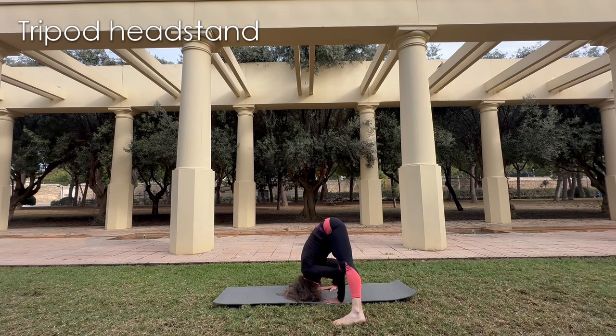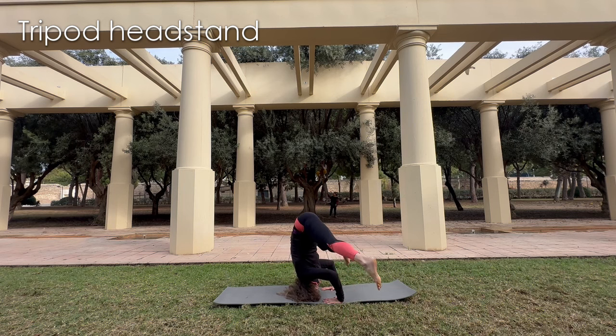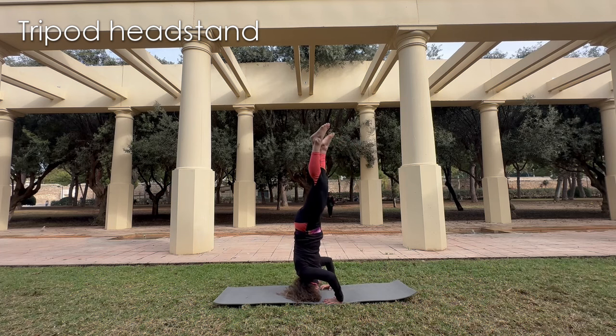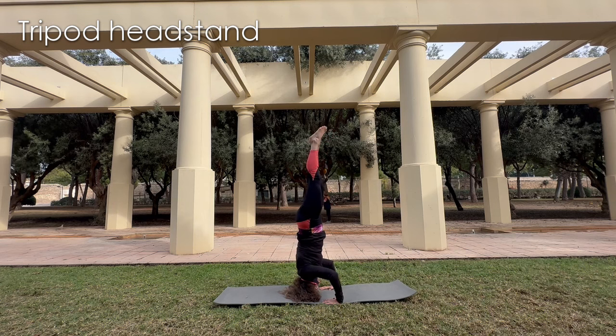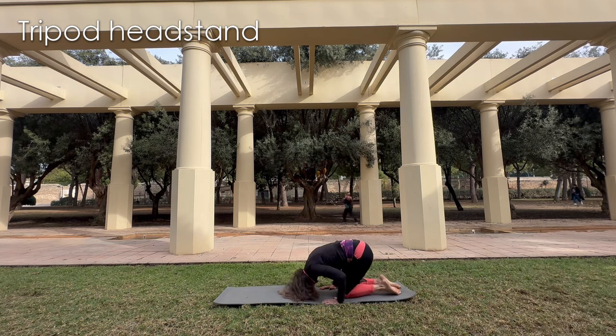And then again from this position, we do the same. We're going to lift on the toes. You feel that your spine is getting straighter and straighter. Now you're on your toes, barely touching the floor. And then you start going up very, very slowly, finding that core balance. Straighten the legs — straight, straight, straight. And very slowly open, open, open. Or you can also come through the front and come down. And there you go.